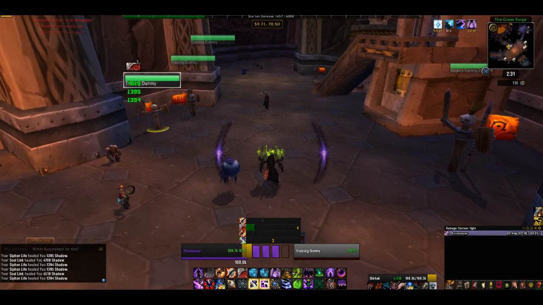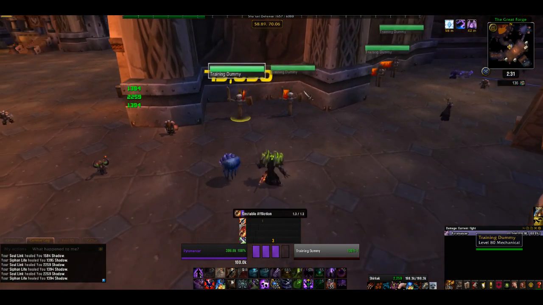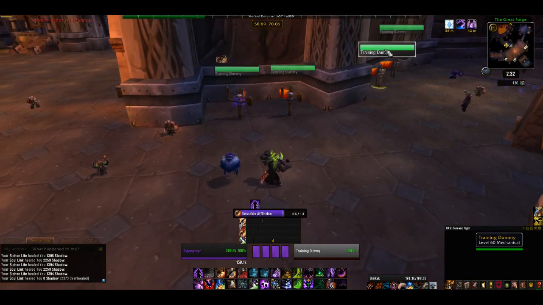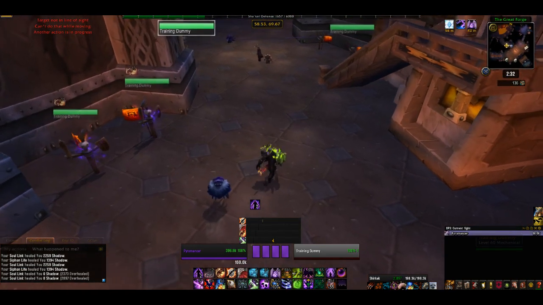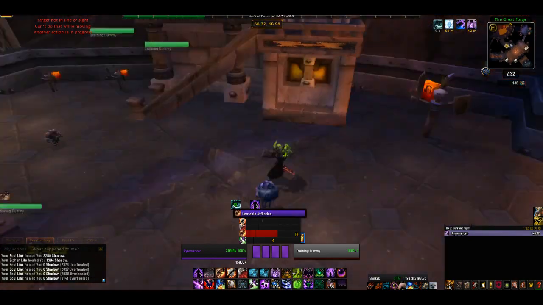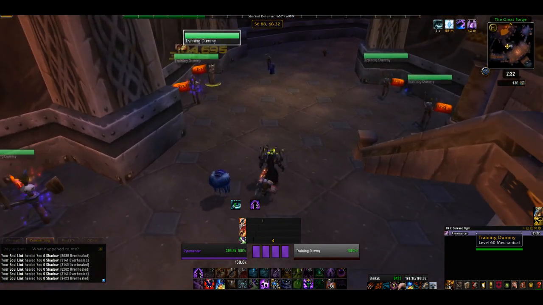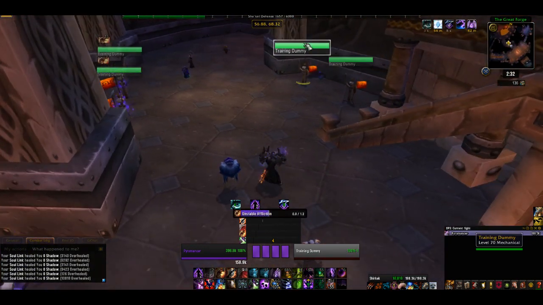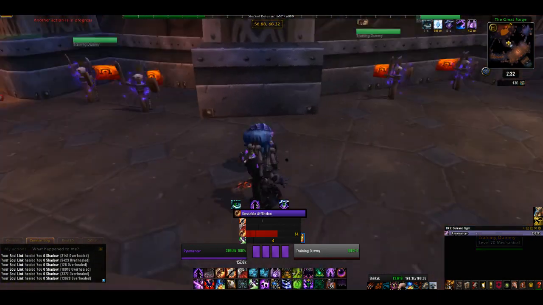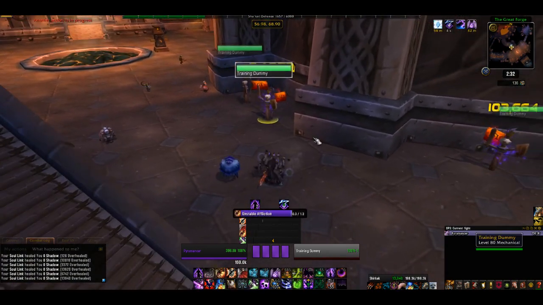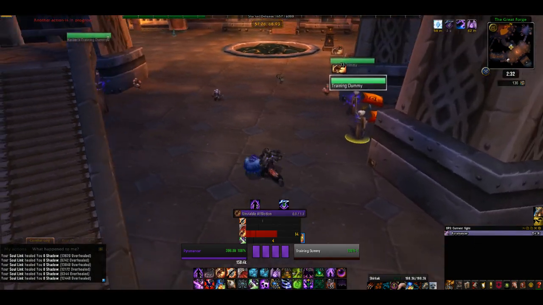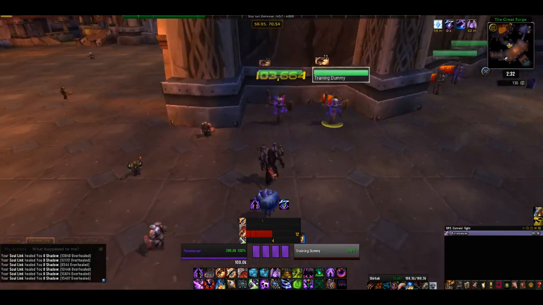In a bunch of AoE, what I usually do is I apply Unstable Affliction to everything. Say I'm just dotting all of this. Just put a UA on everything. Affliction Warlocks are pretty garbage on trash packs because they don't do very much AoE. So we're just going to dot all of that and then go back to the first one and keep that rolling. So that's pretty much it. Affliction really isn't that difficult of a spec.